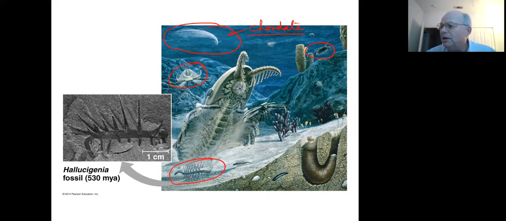This is called Hallucigenia. What's interesting about this one, and I think I might have mentioned this to you before, is that the original artist's conceptions of Hallucigenia actually had them drawn upside down, because the paleontologists that originally described Hallucigenia got it wrong and thought that what were legs were actually protective spikes, and what were protective spikes were actually the critter's legs.